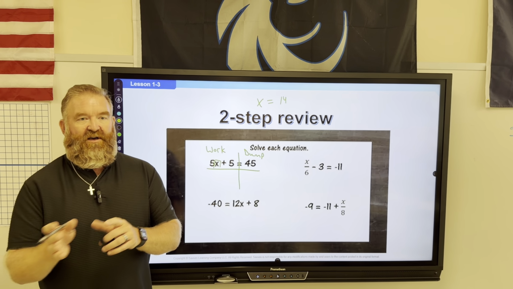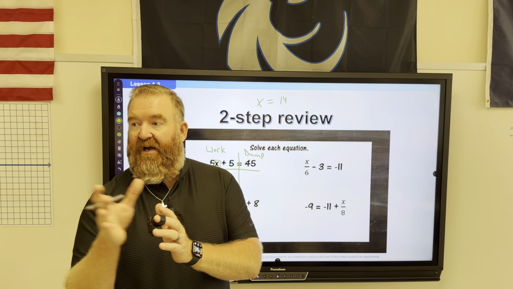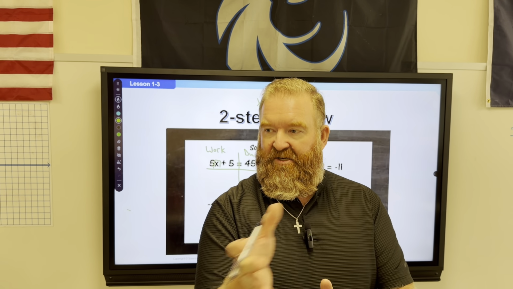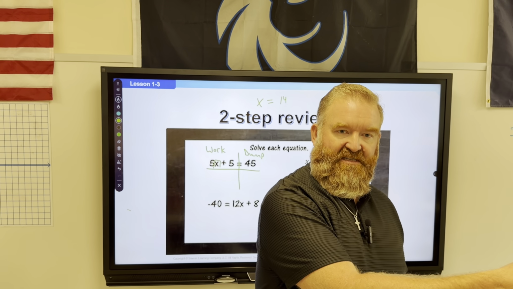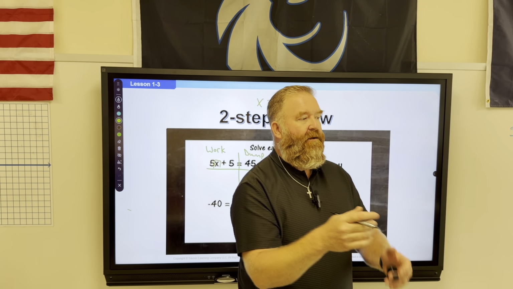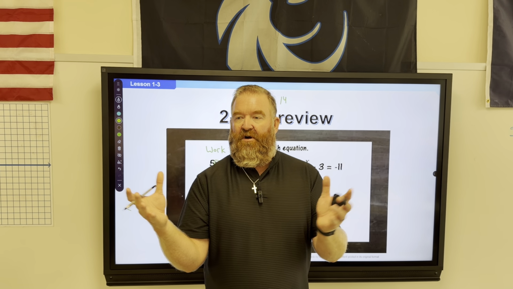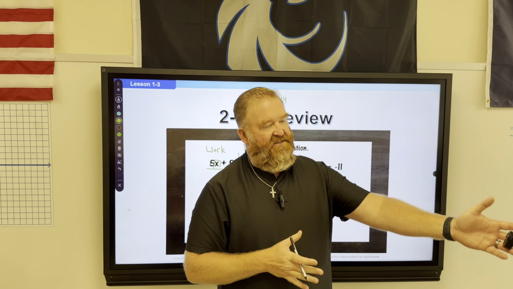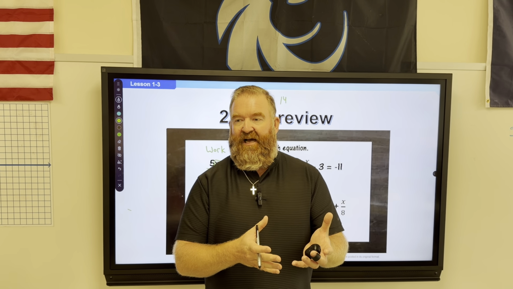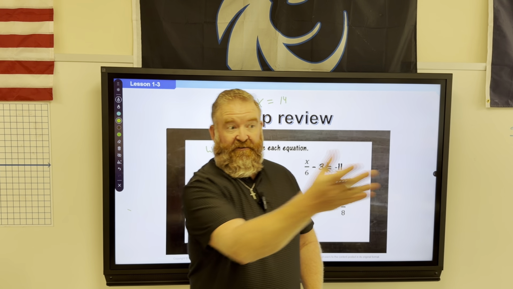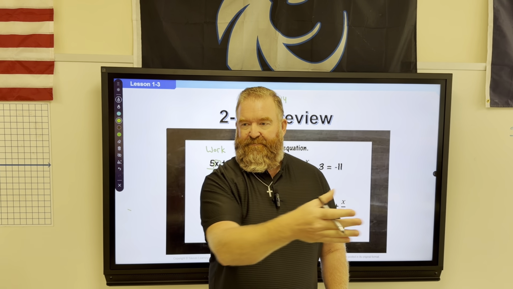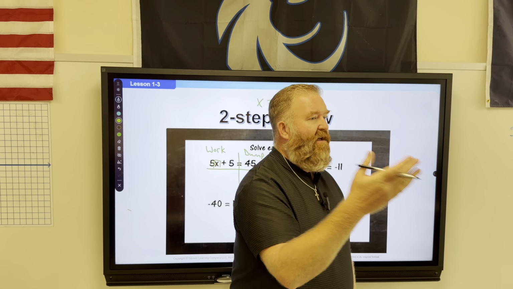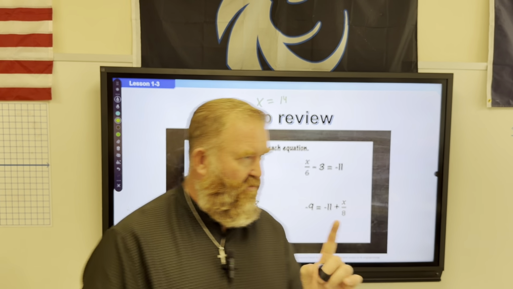Today, what we're going to focus on is trying to get the variables on one side and getting the constant. You guys remember what a constant is? Trying to get the constant on the other side. That's what solving equations is. You have a letter on this side, you have a constant on this side. They can't be on the same side, because if you have equals x5, that doesn't make any kind of sense. But if you have x equals 5, that does make sense. They have to be separated by the equal sign. Does that make sense?